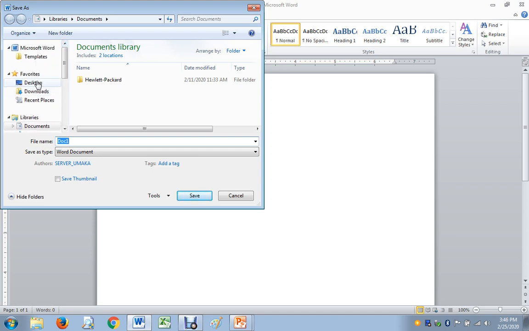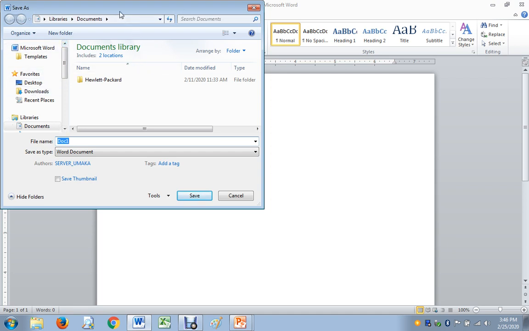Actually, I've already talked about it, desktop. Another one is my documents. We can keep our files on a phone, on local disk D, and many other. So for us, we are going to focus on a location called desktop for today.